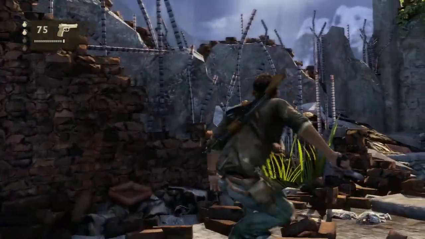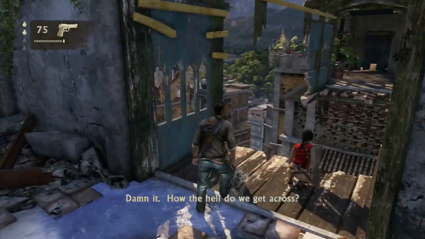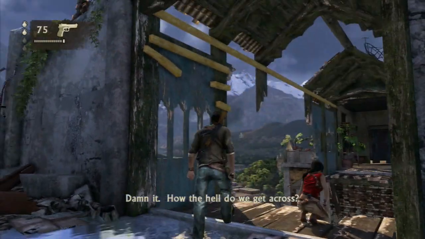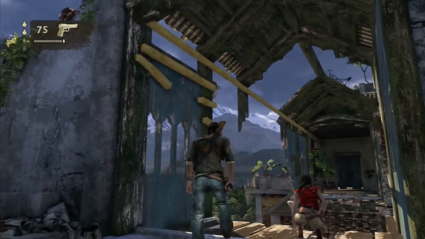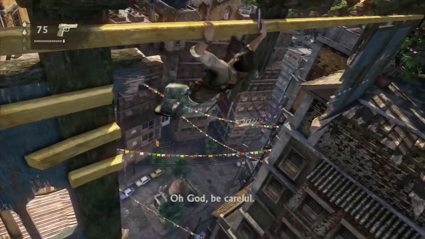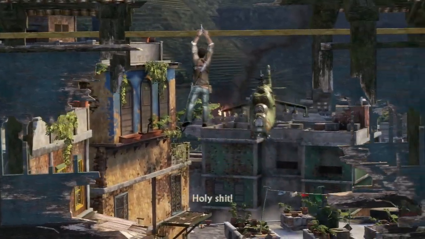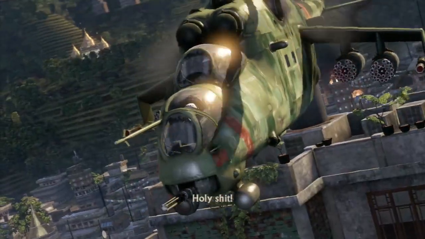Seeing as how you've made more progress once Nate came into the picture than you did with three months of Flint. How the hell do we get across? Oh. There's our ticket across. Let's go ahead and take it. Oh god, be careful. Definitely not for agoraphobes. Oh! Or those fearful of attack choppers.